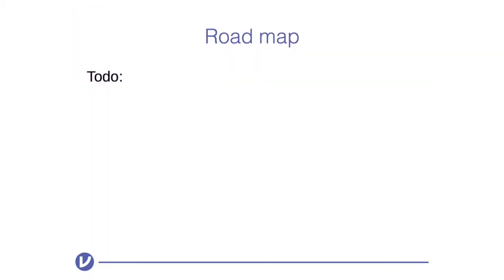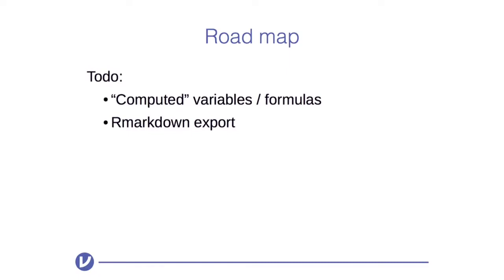I'll just give you a quick overview of our roadmap and where we're hoping to head in the imminent future. Obviously, we want to add the typical spreadsheet-like features, like computed variables and formulas. Again, it's a different paradigm to working with R, but it's a thing that a lot of people are comfortable with. We want to add R Markdown export, so you can create R Markdown documents. We want to do reproducibility. I don't think anyone's done reproducibility in a spreadsheet before, but we do want to keep a log of the sorts of data modifications and transformations that people have done to the data so that it can be fully reproducible.